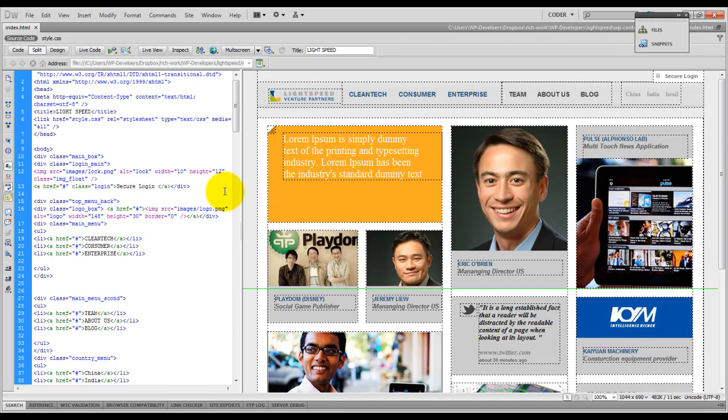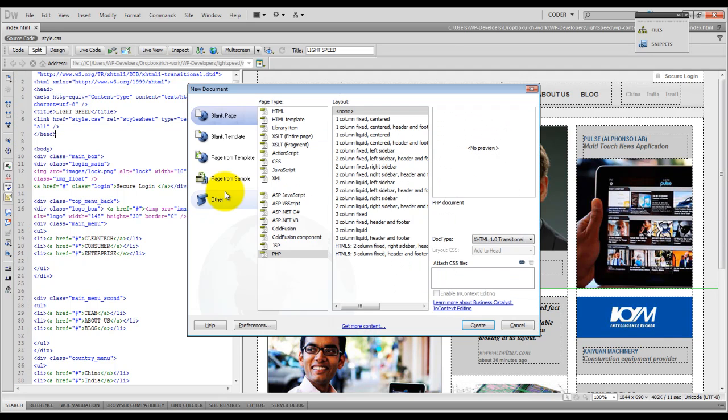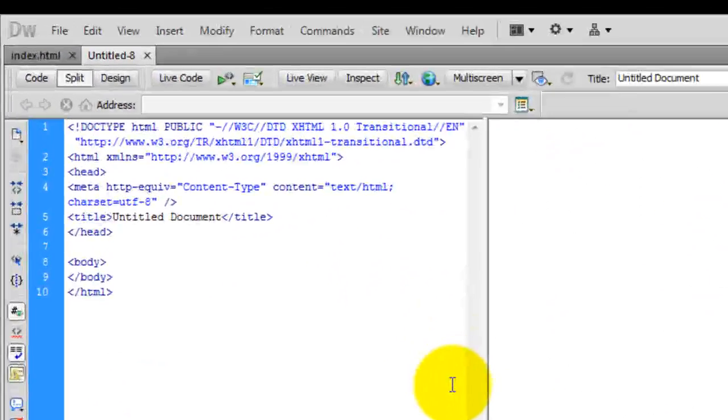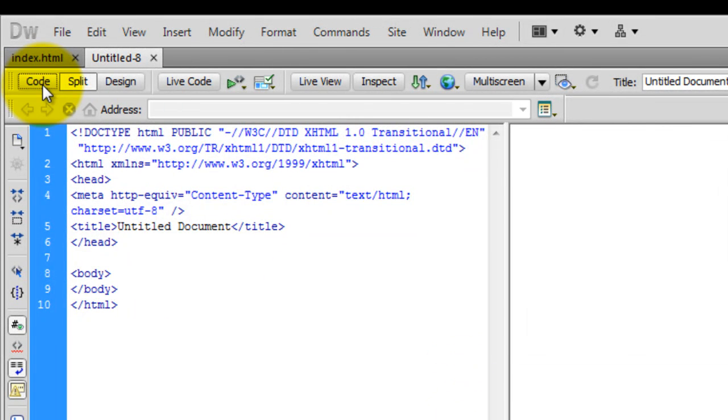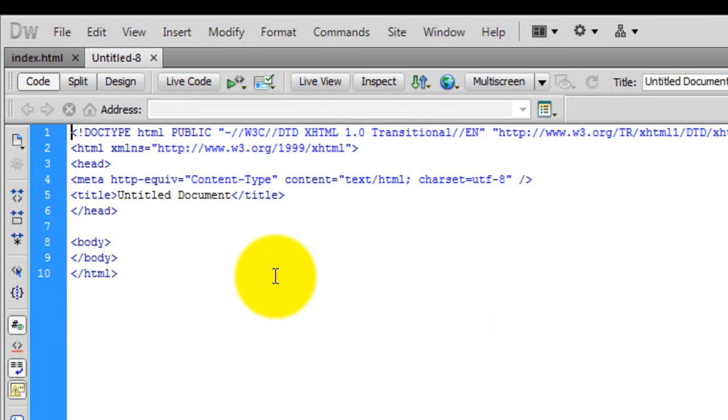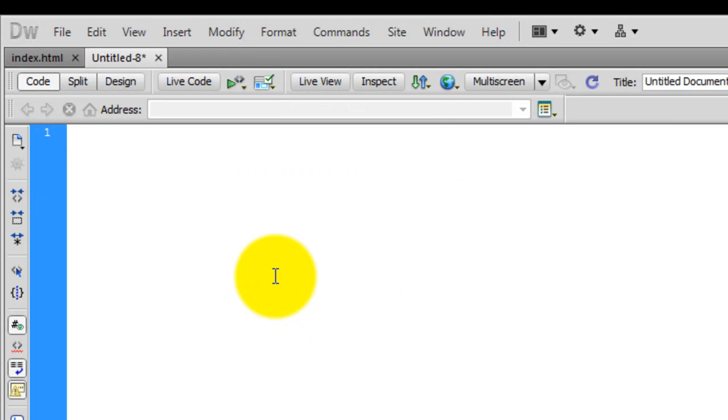set up all of the main foundation template files. So I'll just create a new PHP document, and for these, design view is no help at all, so may as well get rid of it.